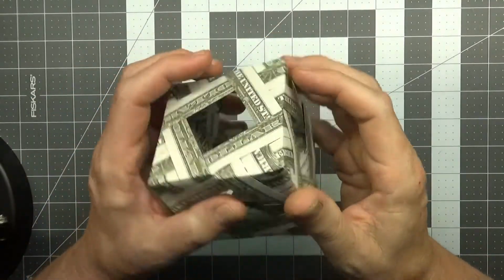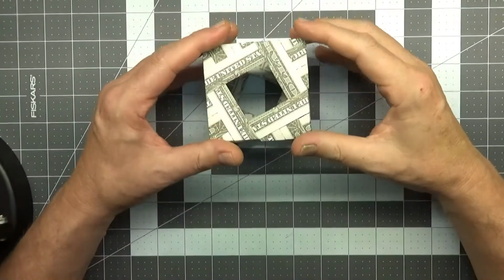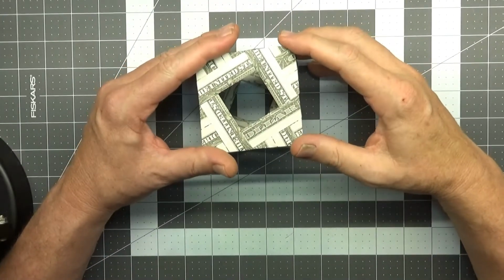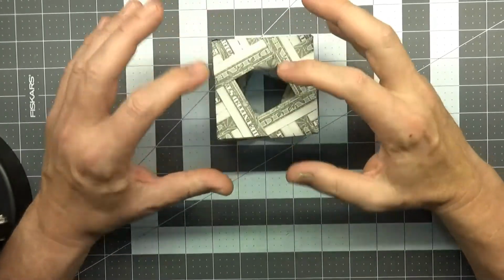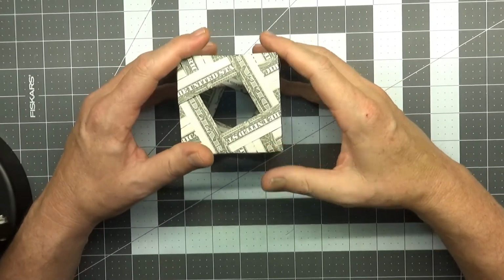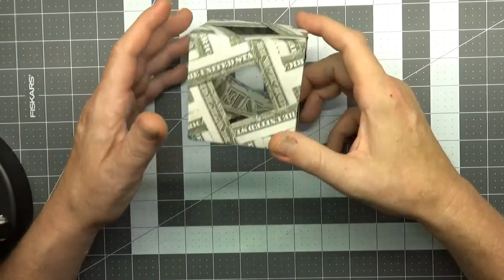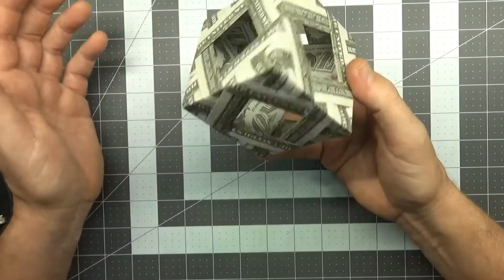Then you take all these corners and just kind of press them together a little bit like that. And you'll see them start to tighten up really crisply right here in the joint areas right there. And there you have your 12 US $1 bill modular cube. Very simple model.